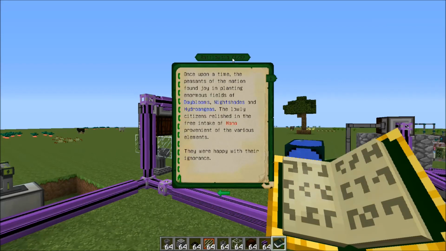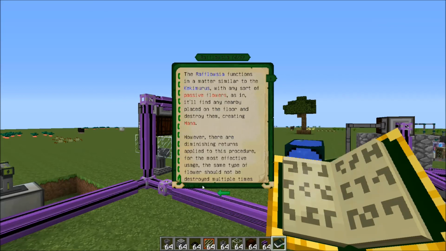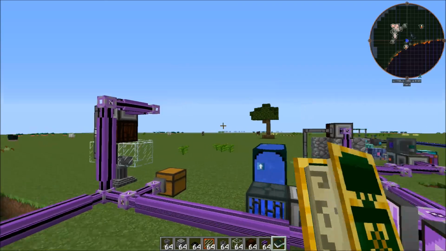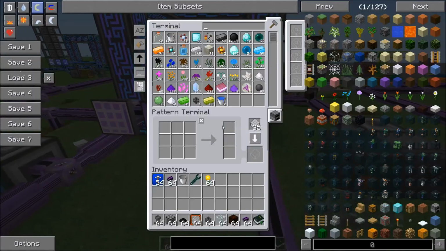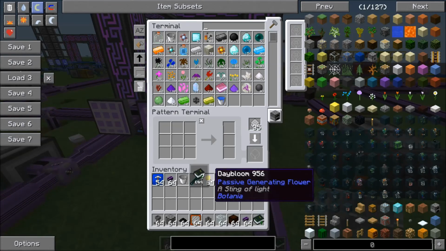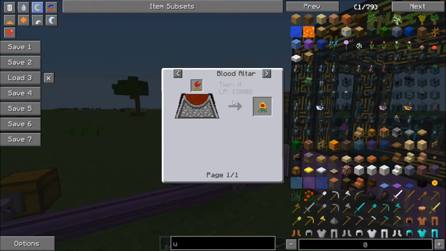This one, the Rafflesia, that is able to actually consume the passive flowers like the hydrangeas and the day blooms and stuff. So you could automate this for pretty decent mana gen. So we're going to go with the day blooms, but like I said, you could use this for any flower.